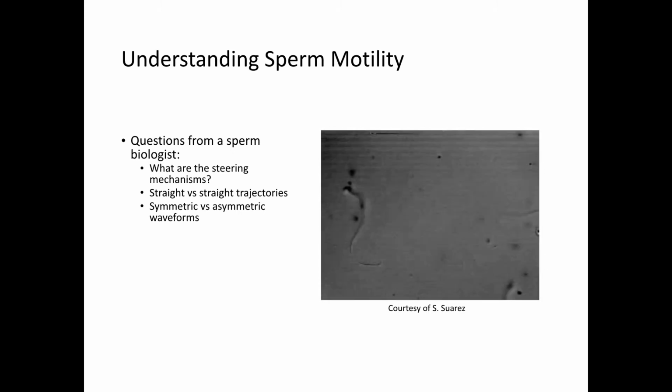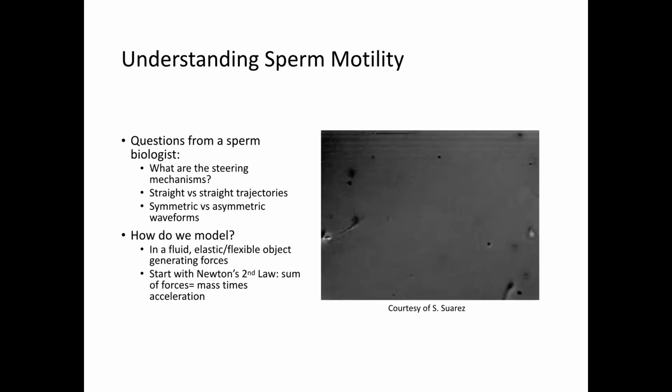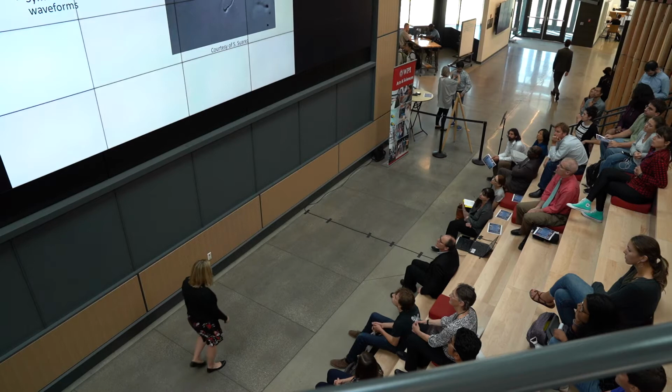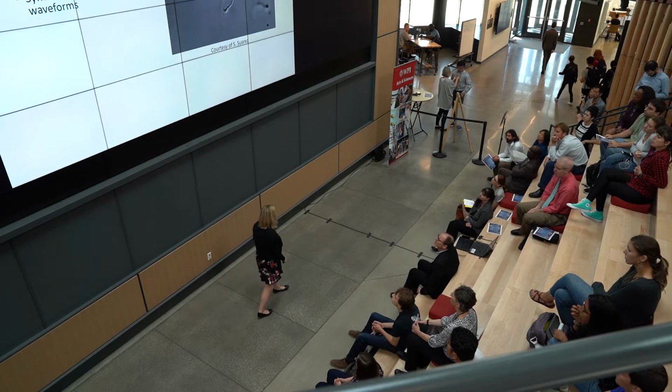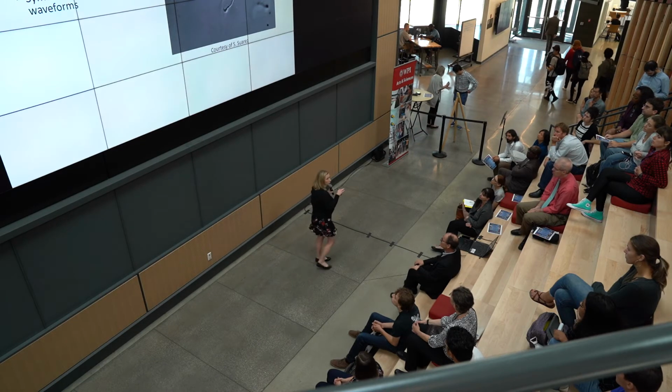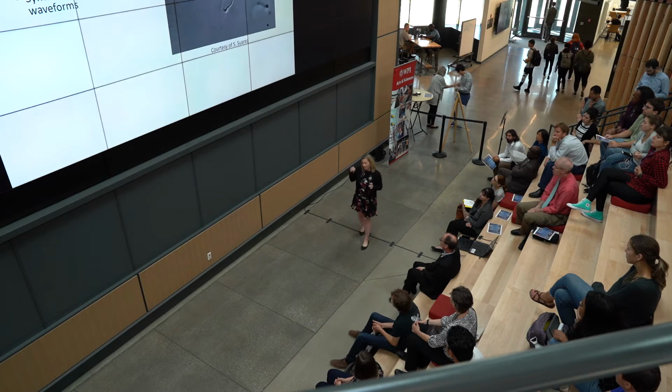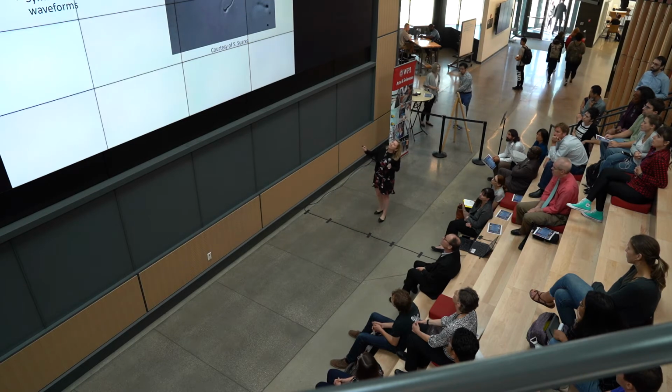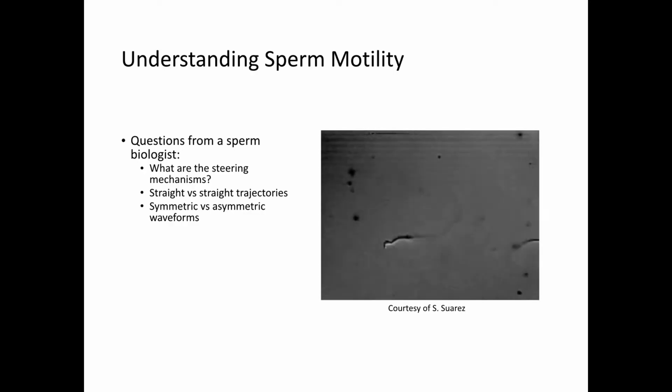So here is a curious little movie, and what you can see is this sperm is beating very erratically, and it's called having asymmetric bending of the tail. I had a bio-collaborator who approached me and was basically like, I don't really understand the purpose of this. She had done some knockout studies, and she found that if it just bends normally or symmetrically, it is not able to reach the egg. When it beats like this, and I'll go back again, it's able to reach and fertilize the egg.